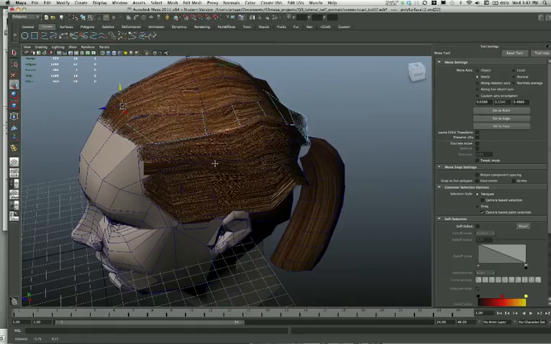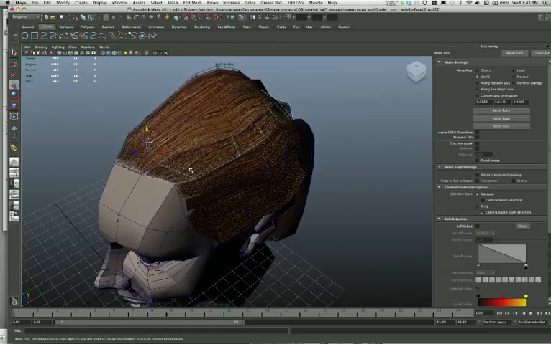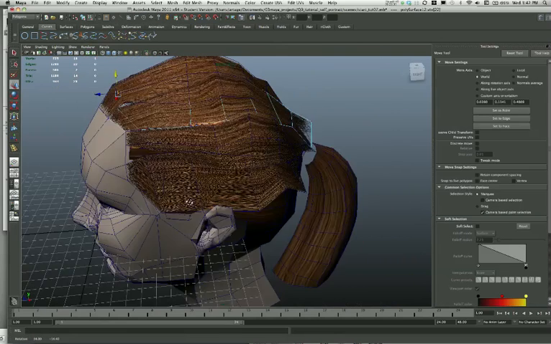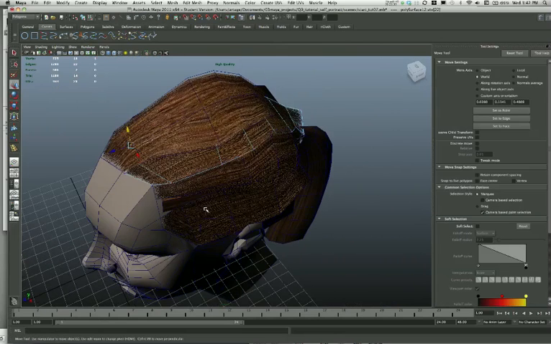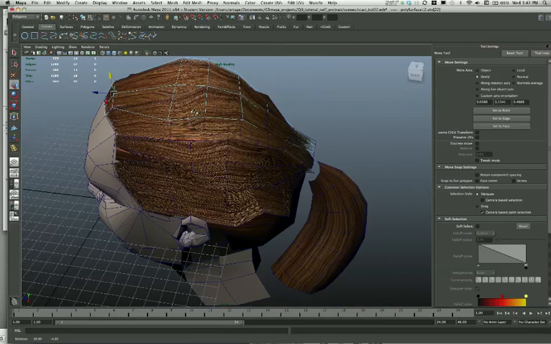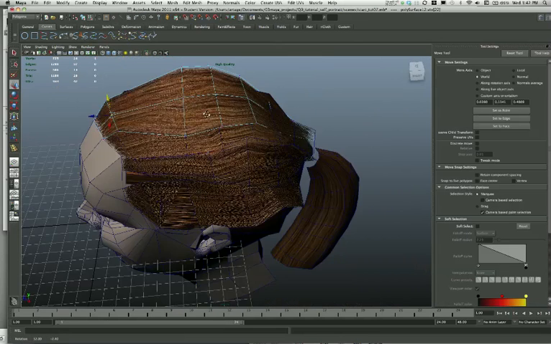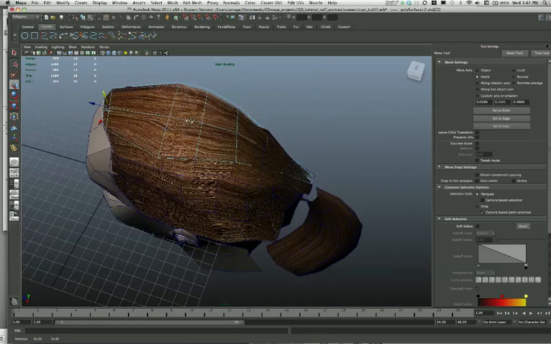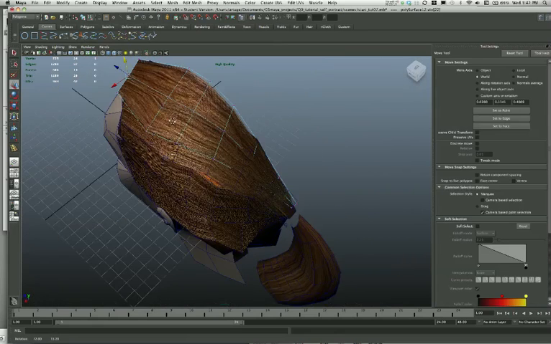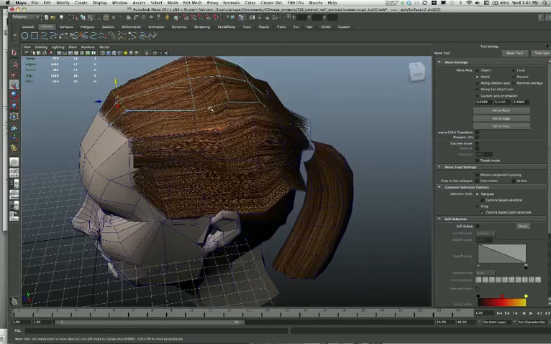Just a footnote to this tutorial, as I've been duplicating the hair and moving it around, I've come to realise that in actual fact I need a little piece of more geometry in the strands of hair, so I've just inserted an edge loop down the centre. Technically I shouldn't do this because of the UV map, but because it's a very simple UV map, you shouldn't have a problem with it.